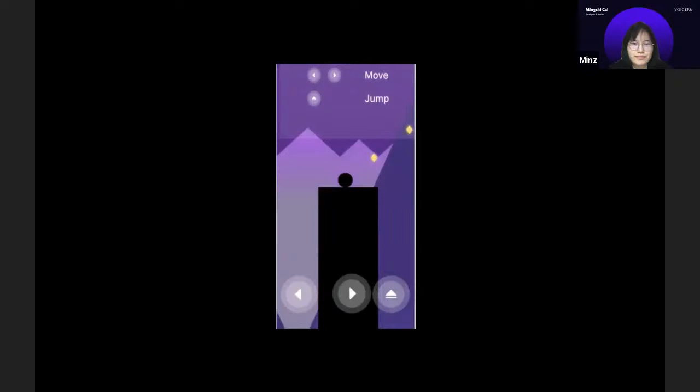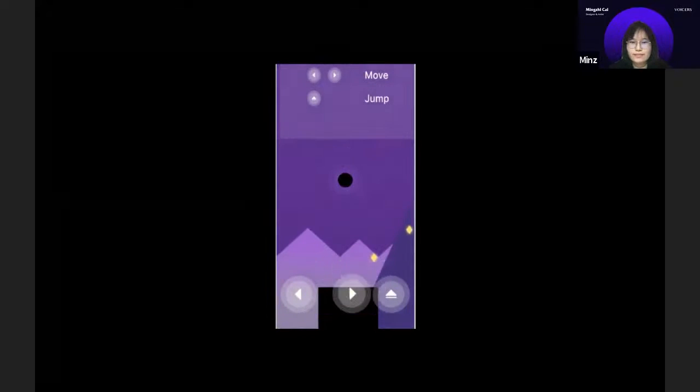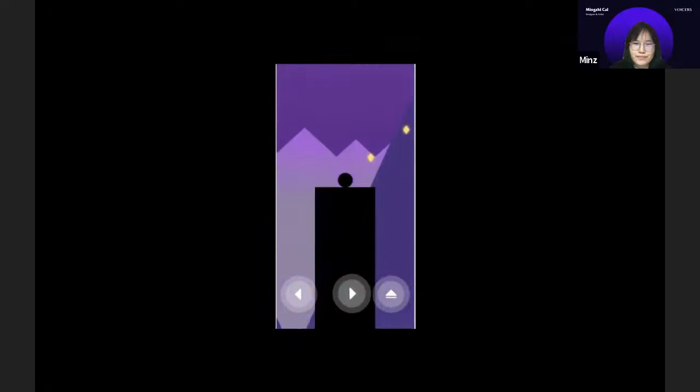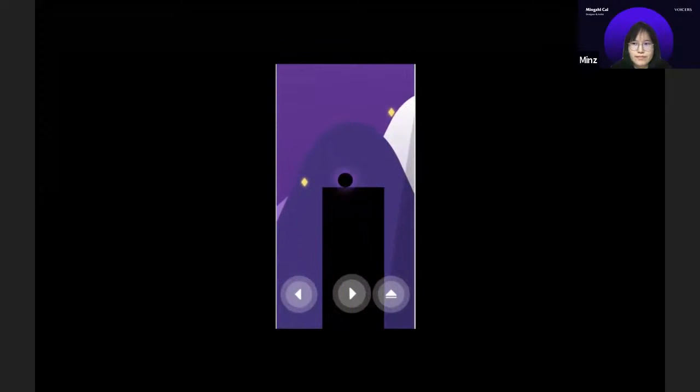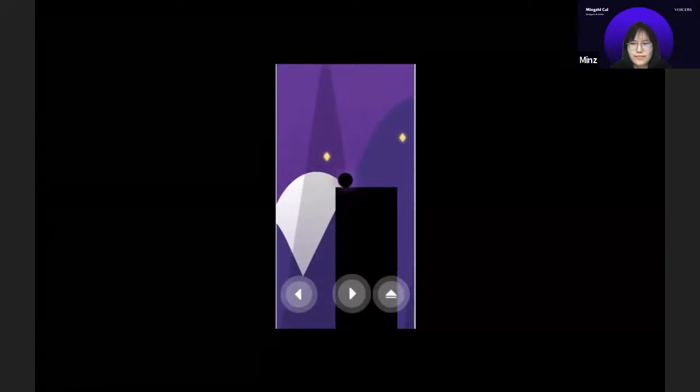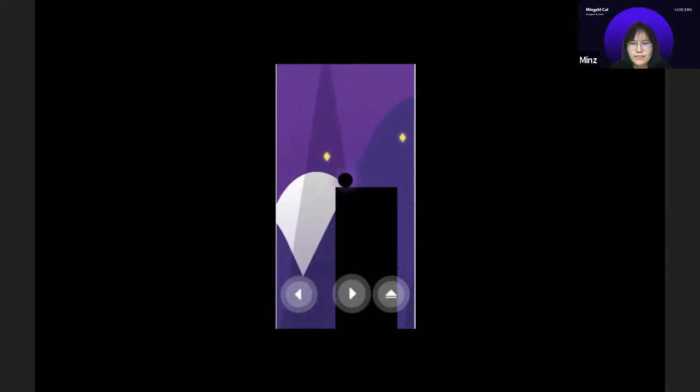The minigame is a straightforward 2D platformer where the player is going to control this black circle right here. The goal is to enable this black circle to jump onto the rightmost platform, which is the final destination for the experience. After soft launch, we received several pieces of feedback from faculty members and fellow colleagues.